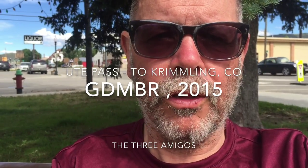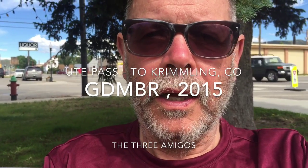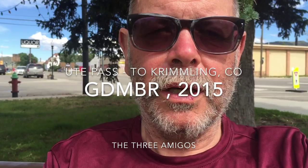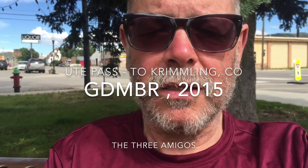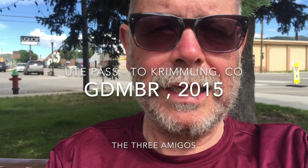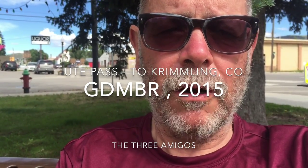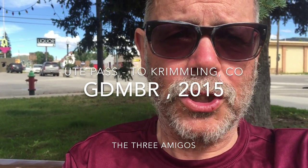So it took a while to get up there, but it was well worth it. On the back side, going down the east side of the divide, the landscape changed rather dramatically, looking sagebrushy and rougher. But a nice downhill on pavement for probably 4, 5, 6 miles before we hit dirt. And the dirt was surprisingly rideable — packed down, compact, not too much gravel. We could maintain a speed on a minus 2, 3 percent grade of about 15, 16 miles an hour.